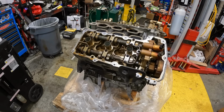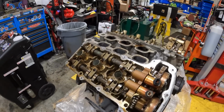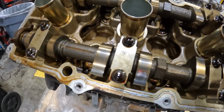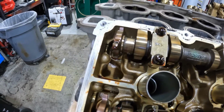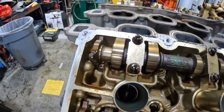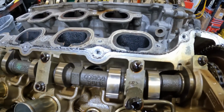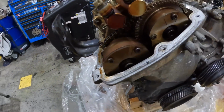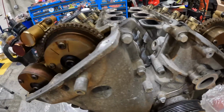Let's take a look at this side. No glitter. That's a piece of fuzz. No wear. Looks phenomenal. You know, for 200 and something thousand miles, that's not bad at all, huh?